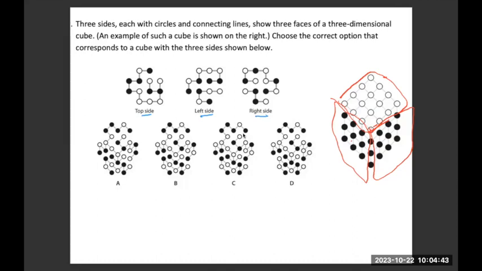What you have to guess is which of these cubes. So A, B, and C, they are the cubes. They are different cubes, whose top, left, and right sides are different. All you have to guess is, given the views which are given here, which of the cubes A, B, C, D corresponds to the views shown here. Please write your answers in the chat box.